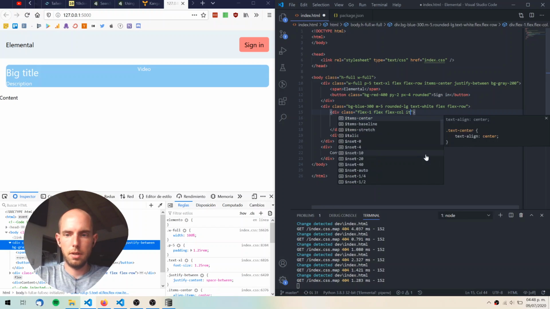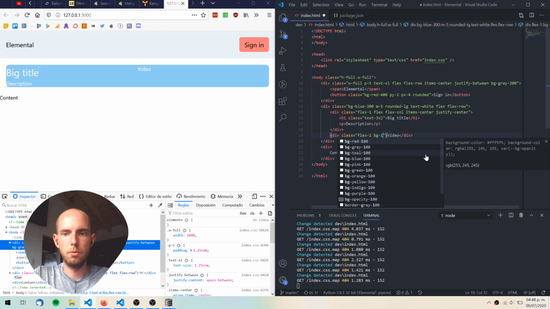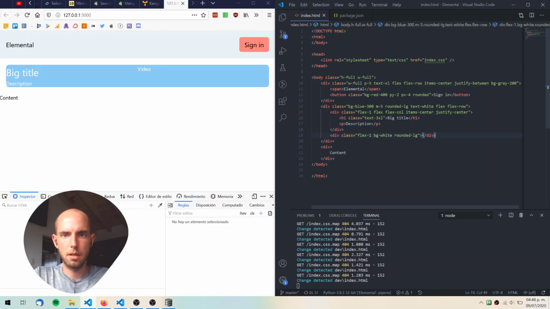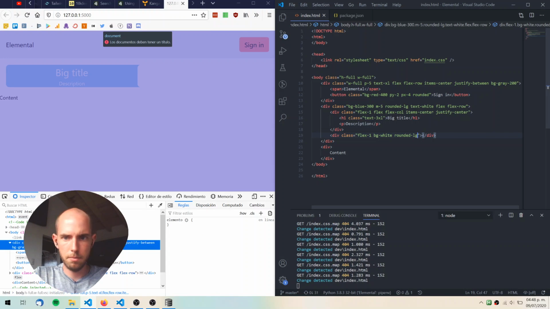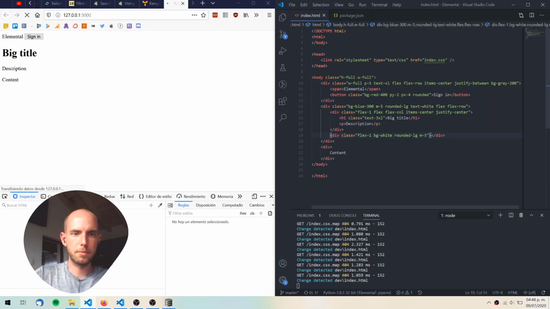Flex column, items center, justify center, and then for the video, I'm just going to have a BG, we'll do white, I guess, rounded, maybe not extra large, but large, and we won't have any text. And we need some margin, just another 5 there.